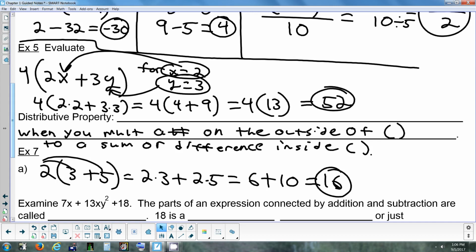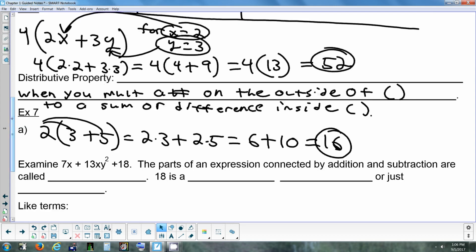That's an example of distributive property. A lot of times when you see distributive property, there's a letter in there. Let me show you one with a letter. 3 times x plus 1. Anyone think they could tell me how to do that one?